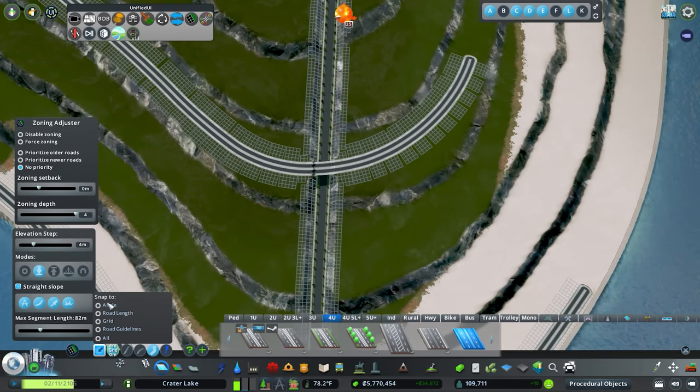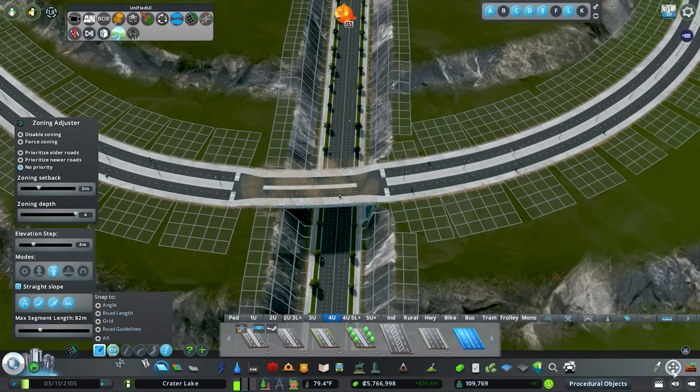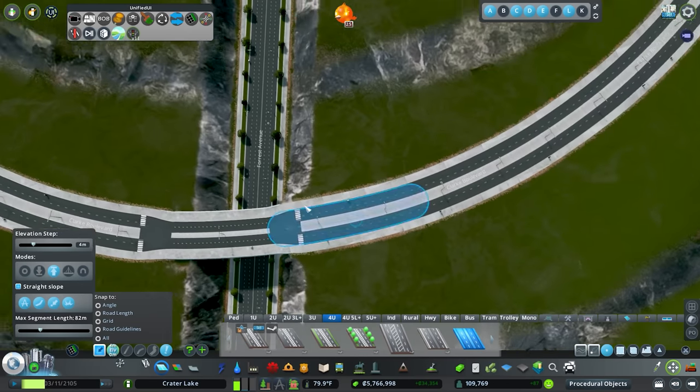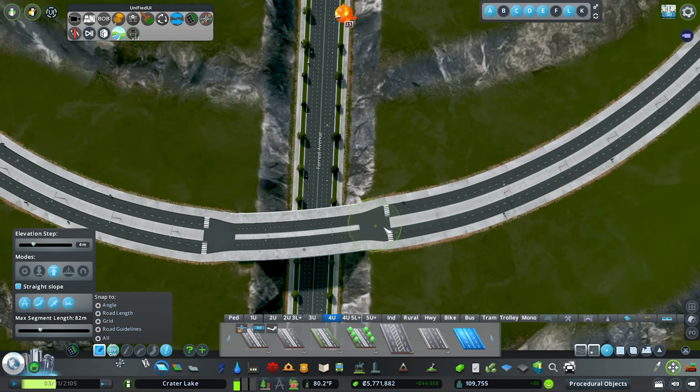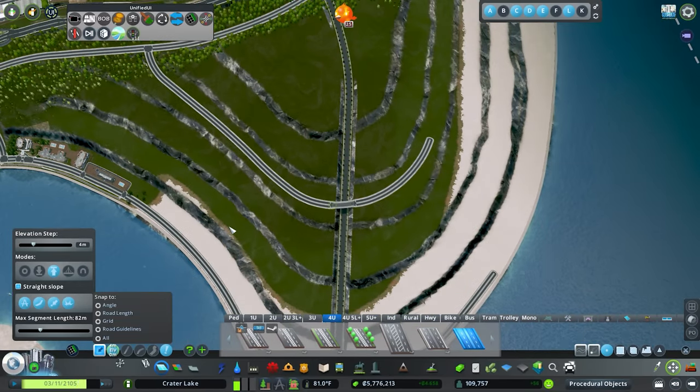Nice, there we go. And then what you need to do is jump into the upgrade tool, go to create bridge mode, go like that. Perfect. And then I'm just gonna move this back a little bit so that we don't have that clipping. And then we can probably move this up. I wanna make sure that that looks good. Yeah, that looks pretty good, nice.